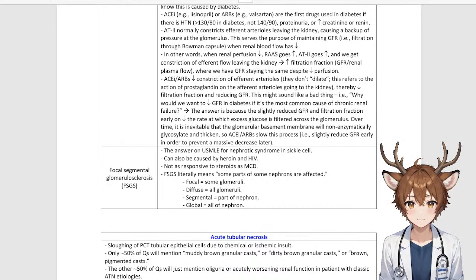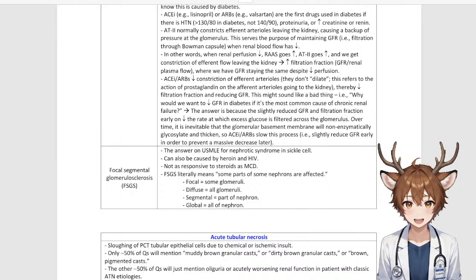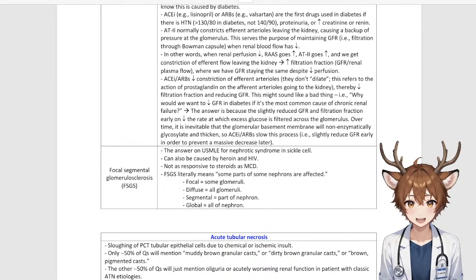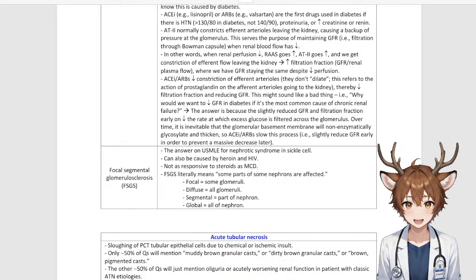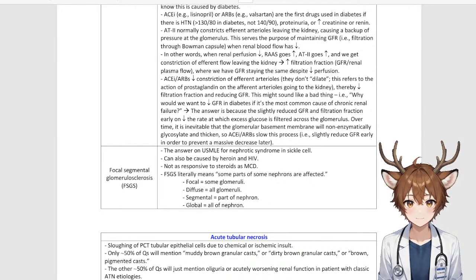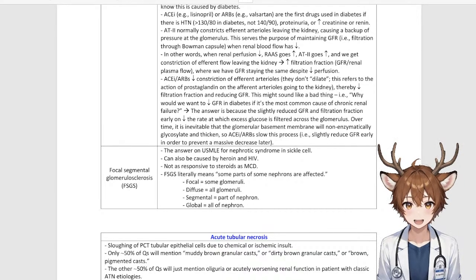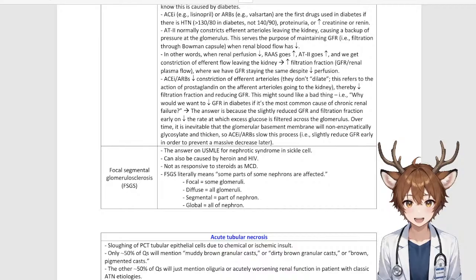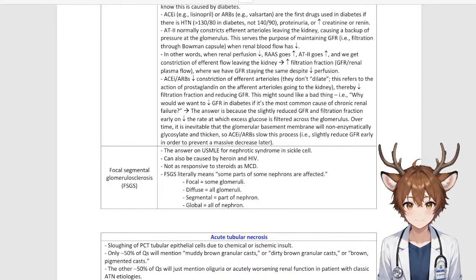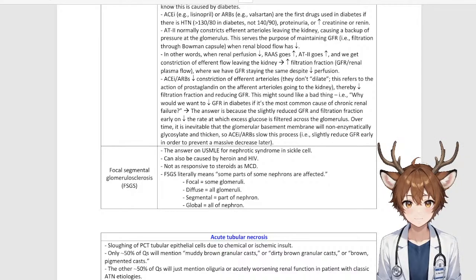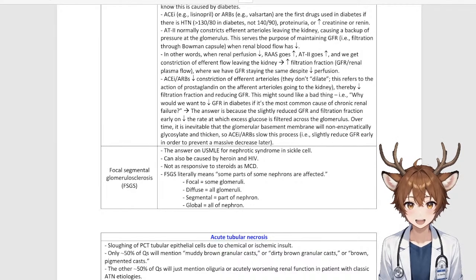So for MCD, the real demographic is basically a child. But for FSGS, to my knowledge, it's usually adults. And it's disproportionately black and potentially even Hispanic, although I want to confirm that. It's also going to be higher in people who are, I believe, drug users, heroin users, and people who have HIV. So let me look it up right now. FSGS patient demographics.